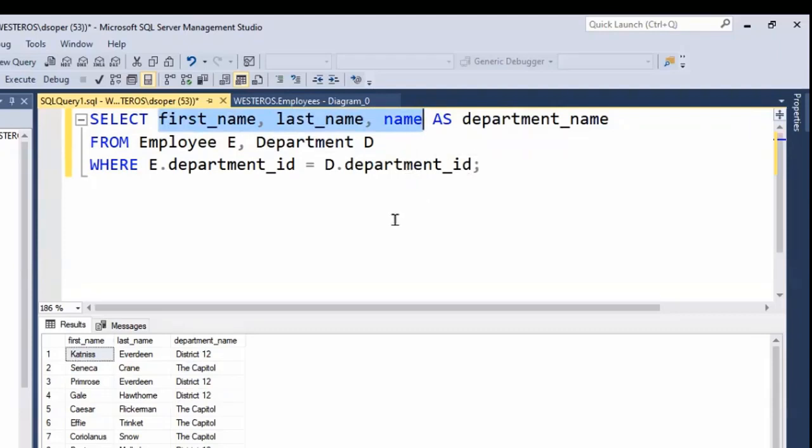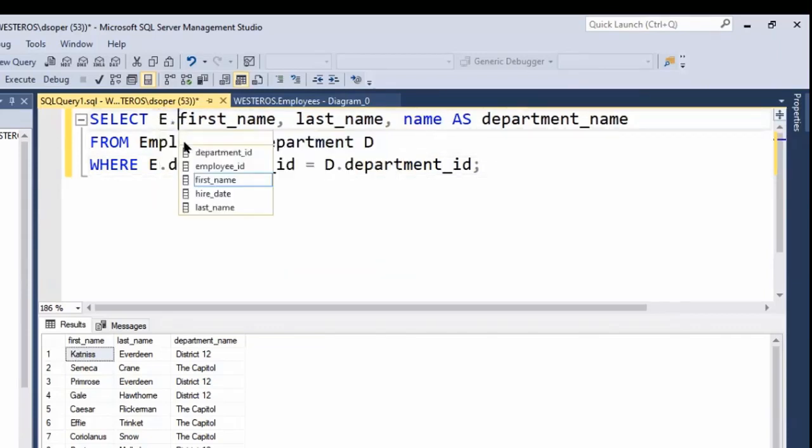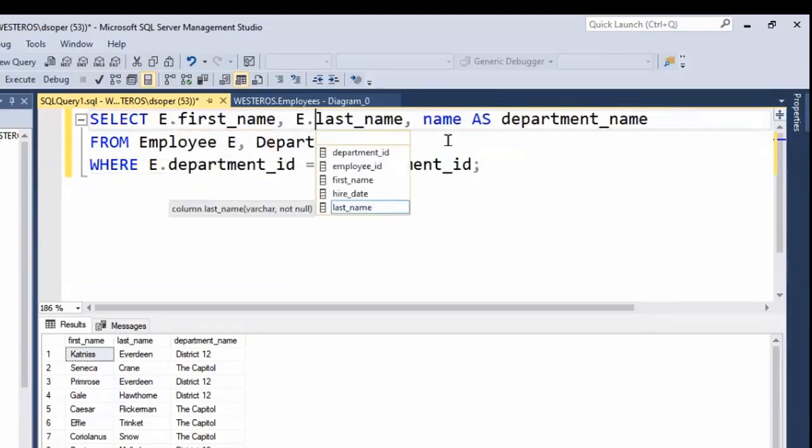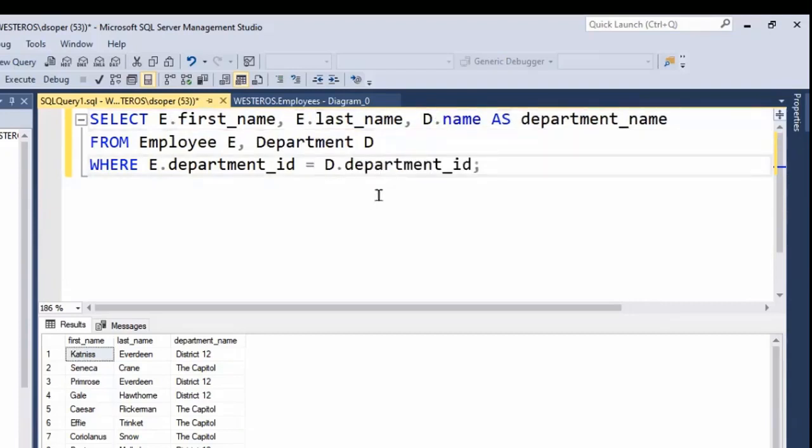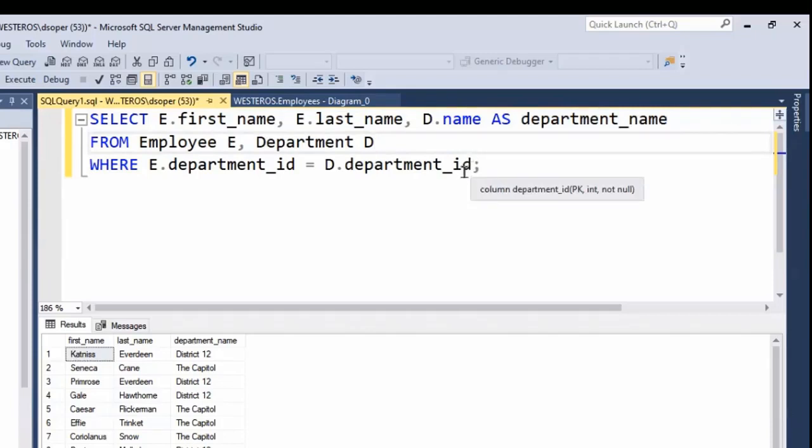One last thing that I will mention is our list of columns that is currently appearing in the results here does not contain any ambiguity because the column names first_name, last_name, and name are not duplicated between the department and employee tables. If they were, or if we just wanted to eliminate all possible ambiguity, then we could help the database out a bit by telling it precisely where it needs to look to get those specific columns. So I could do something like this. And that says, get the first name out of the employee table, get the last name out of the employee table, get this name attribute out of the department table. And we're going to refer to that as department_name. So this is a completely unambiguous way of writing this statement. The database needs to make no assumptions. You're telling it exactly what you want and exactly where it needs to look to find that information. So here we get our results.